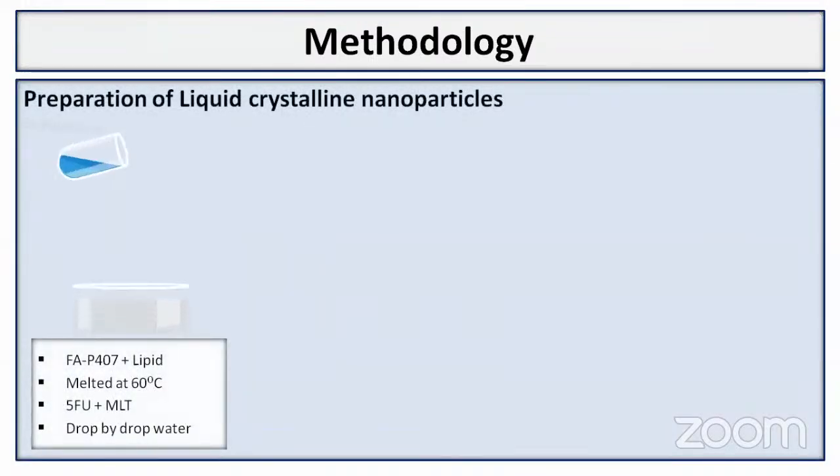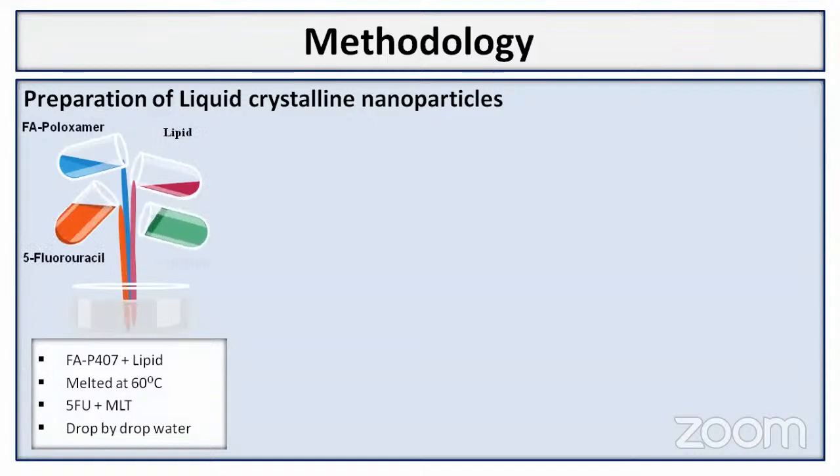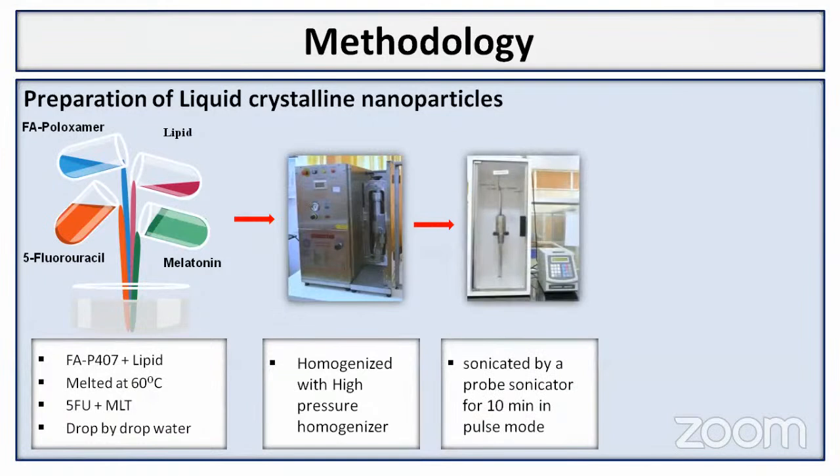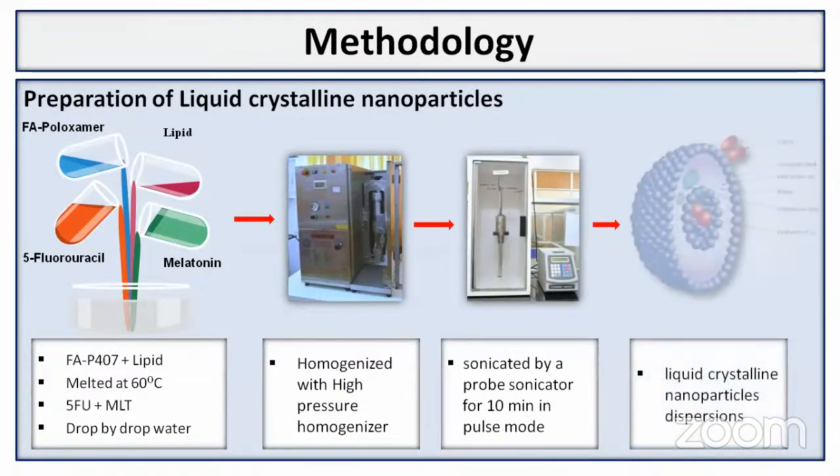And in a similar way, you can even include images with animation. So now I'm just showing a preparation. You are going to add a drug and then lipid and polymer, and then a procedure is given, and then how I'm going to evaluate it in an instrument. Then I'm going to stabilize it with a sonicator at what RPM, then what I'm going to get. So this will give an entire procedure in a nutshell. This can be done in a PowerPoint presentation to avoid a lot of junk content.